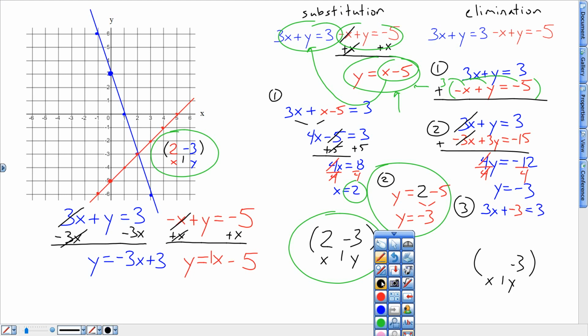And then that becomes a two-step equation. Support your work. Add 3. That's the opposite of -3. That'll give you 3x equals 6. Divide both sides by 3. Support your work. That's why x is 2. Put that 2 right here. And again, this method gives you the same coordinate as the others.